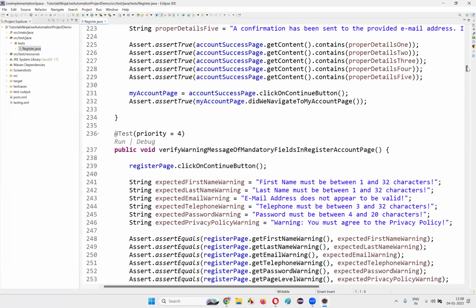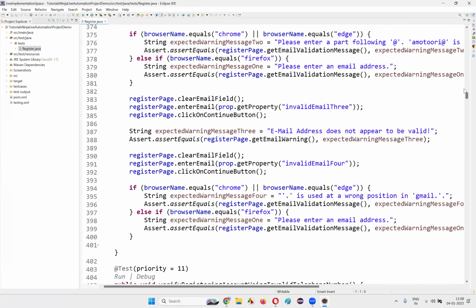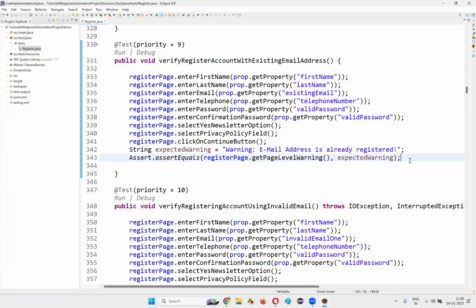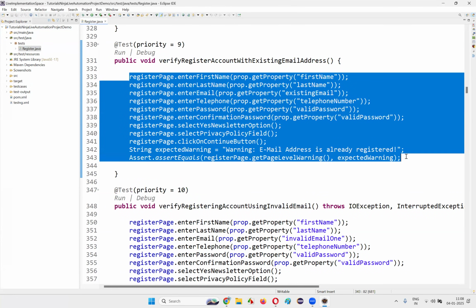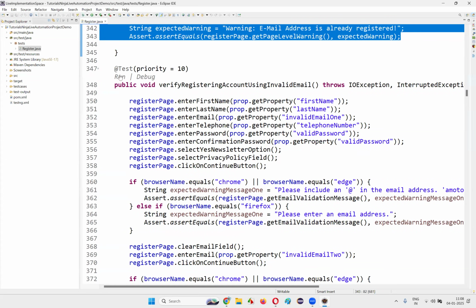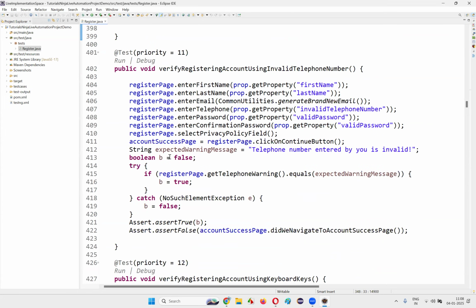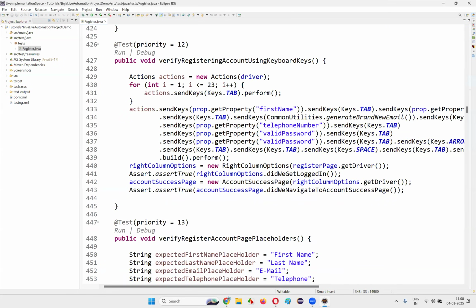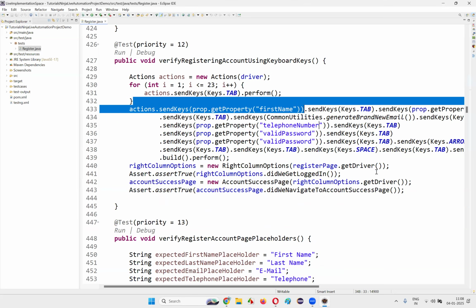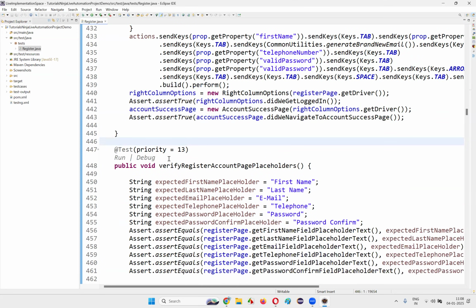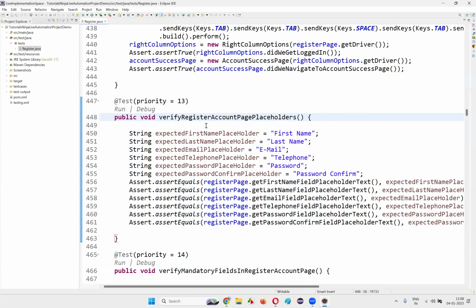Starting from the ninth test, we started here. So we went for the ninth one, and here, whatever the hard-coded locators were there, we have successfully removed them by implementing the page object model, page factory design pattern in this, and we have run the scripts. Here also, we did the same thing. The 10th one also we did the same thing. Then the 11th one we did the same thing, and the 12th one also we did. We have removed the hard coding of the locators till the 12th test. Now we are in the 13th one. Today we'll continue with the 13th one.